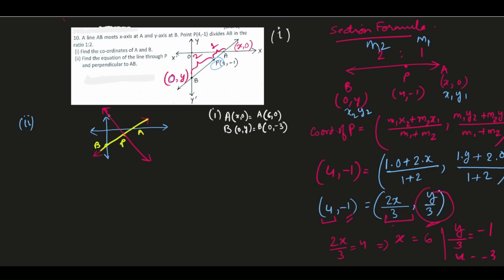So are you able to see here? This red colored line. Let me name it L1, which was the original line, and the one that I have drawn now, let me name it L2. So we need to find the equation of L2. Now listen to this discussion very carefully.